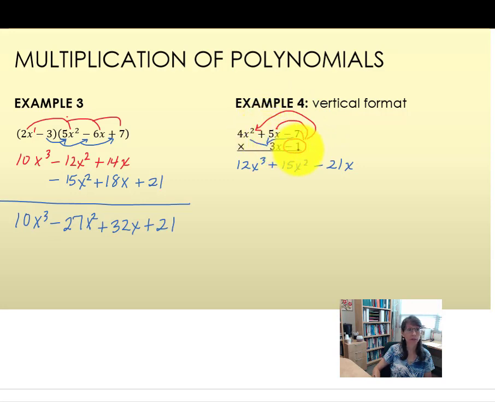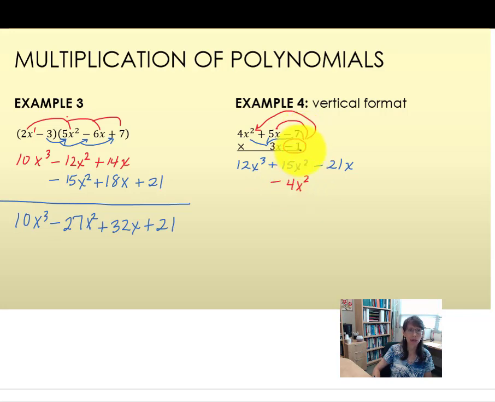And it doesn't matter if I start by multiplying the negative 7 or multiplying with 4, but I'll just keep going from left to right. Negative 1 times 4x squared would be negative 4x squared. So I'm looking at the exponents of the terms I already wrote so that I can line this product up with its same power. So I had negative 4x squared.